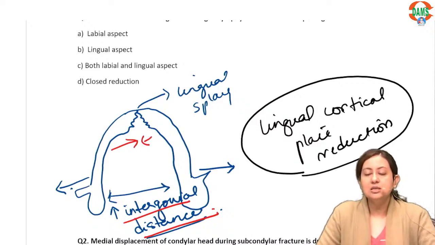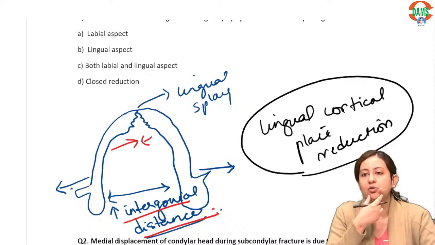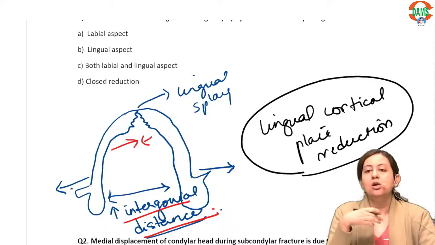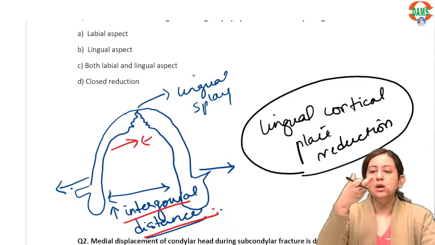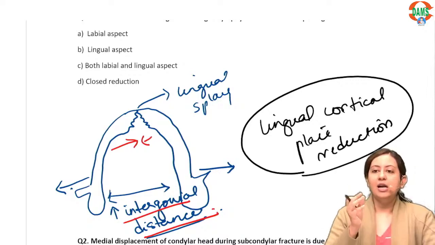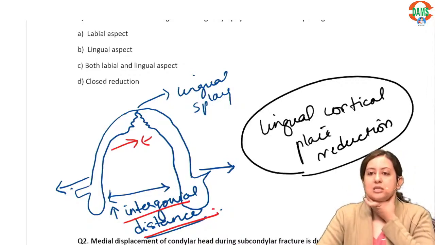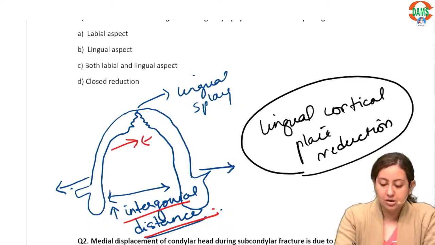Now, how is this achieved? This is achieved by putting a plate on the labial aspect. We put a long span plate, usually extending from the first premolar to the first premolar, so that the plate gives a hugging effect to the symphysis. It will reduce your lingual cortical splay or lingual cortical separation that has taken place. And while doing so, the assistant puts pressure on the angle region bilaterally so that we achieve lingual cortical reduction.